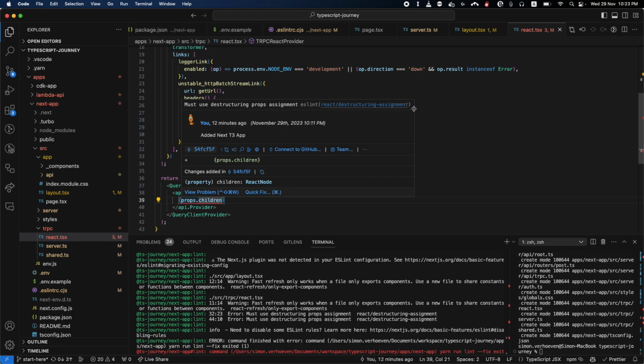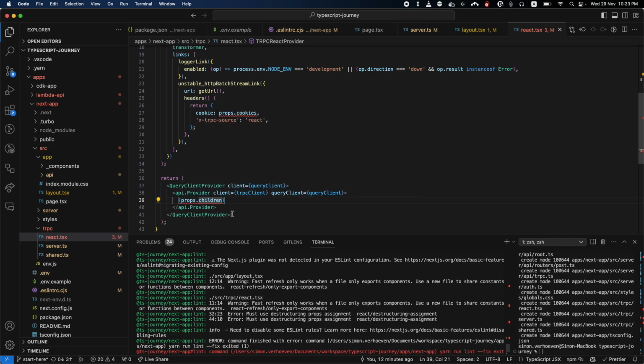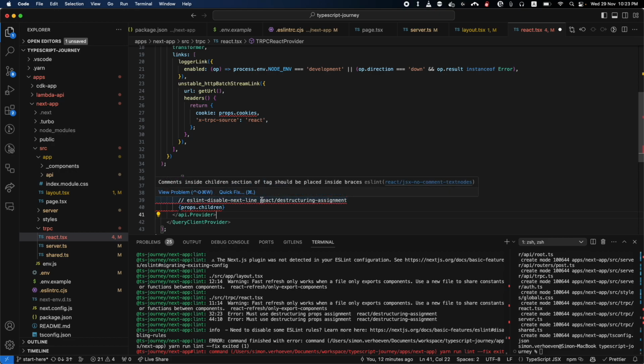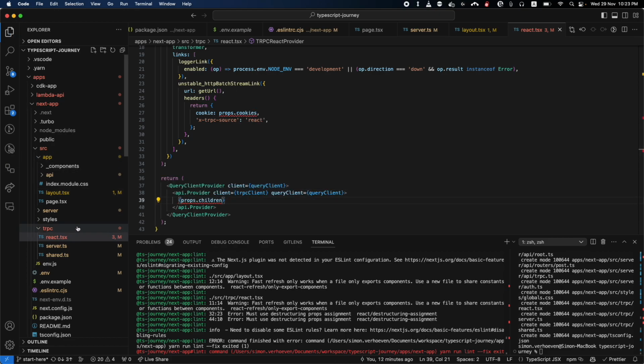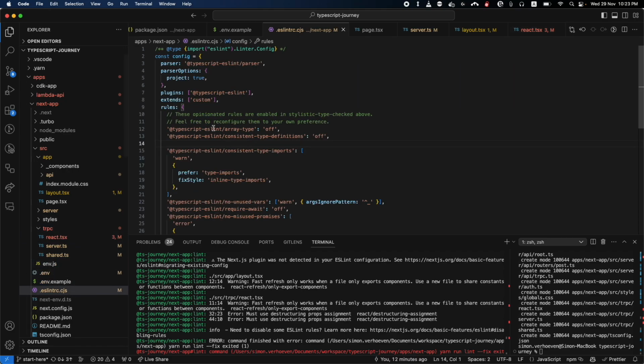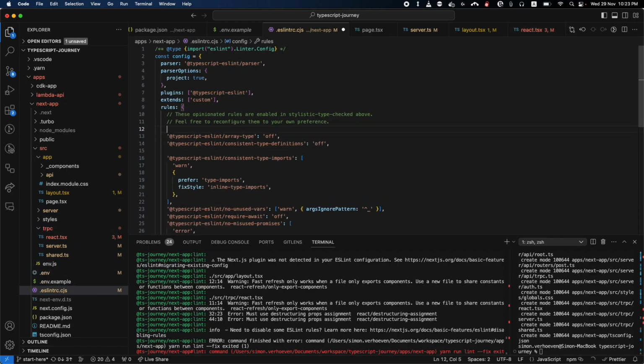So this is how you could disable for this line, but if we don't care about this rule for just this workspace, we can go into the ESLint configuration and just turn it off here. Like that.